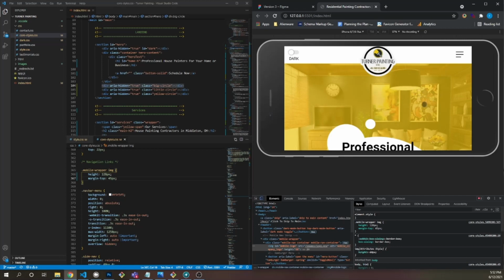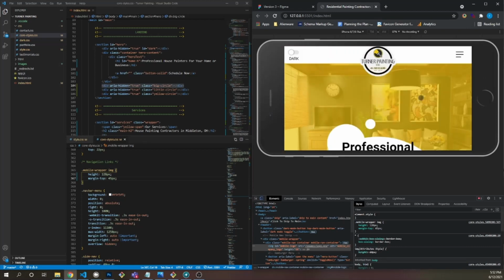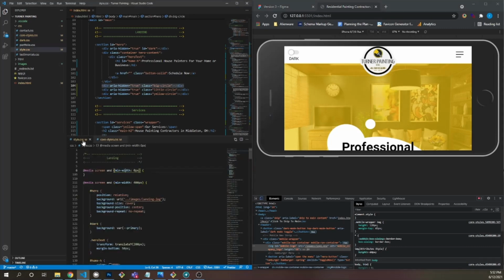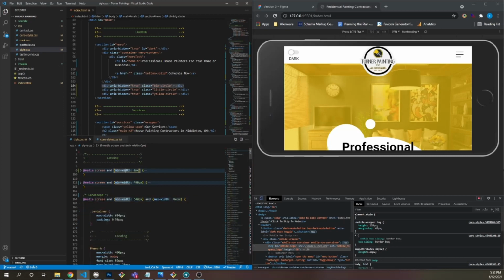This is our horizontal, so this is landscape mode. It looks awful. So we've got to fix this. This is for 414, so 736. So let's go in here. That is what this section is for, landscape.